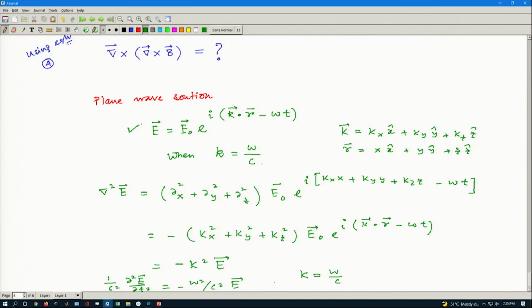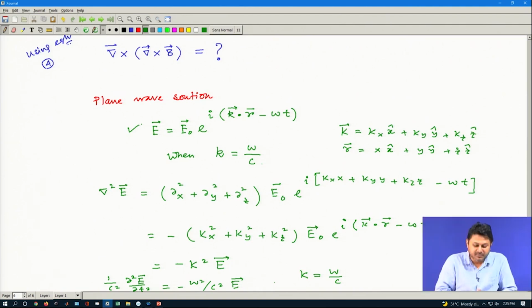This is a special property. Why we call it a plane wave, we may discuss in the next class. I do not have much time today to discuss further, so I would like to stop here. In the next class, maybe we will find out more about the solution and the relative direction between E and B, because B will also follow the same equation. So, the solution of B will also be a plane wave solution, and then we will discuss how to find out the relative direction of E, B, the value etc., by exploiting Maxwell's other equations, which are Gauss's law and others.